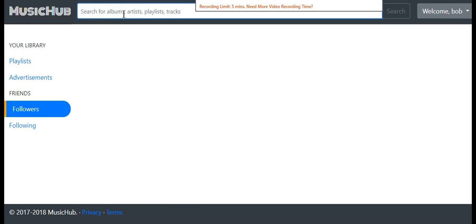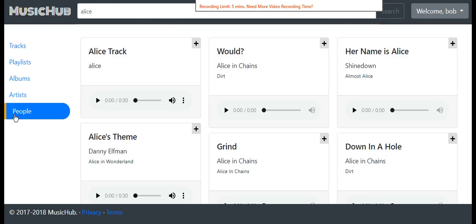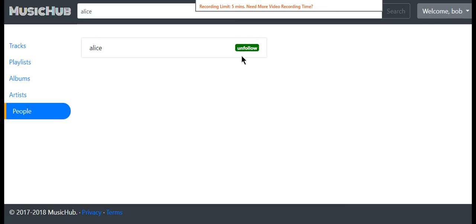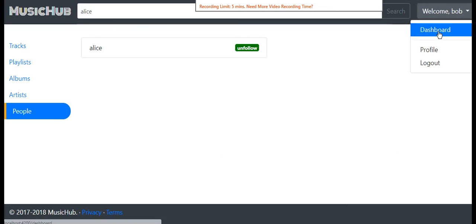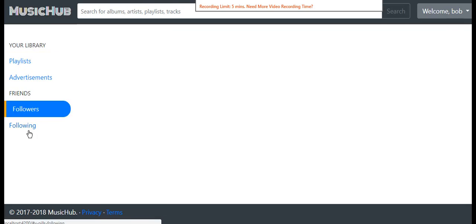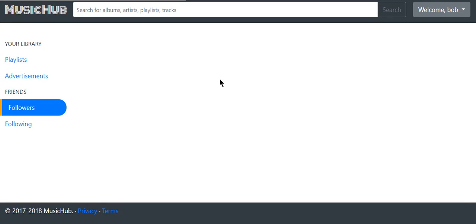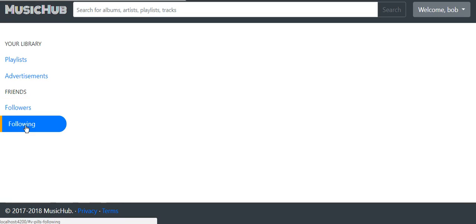When we try to find people, you can see the people, and when we say follow, we can follow. Go back to the dashboard. We can see that Bob tried to follow Alice, so now Alice will appear under the following section of Bob.